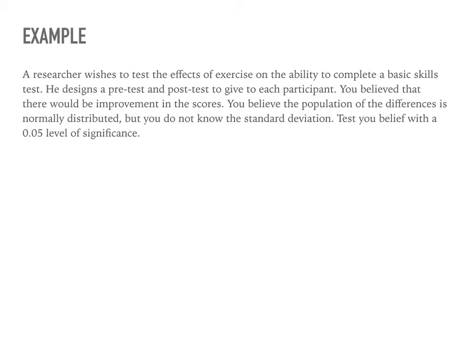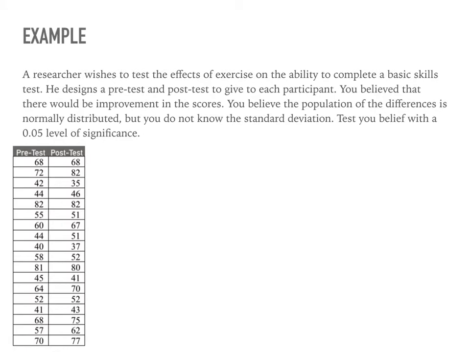A researcher wishes to test the effects of exercise on the ability to complete a basic skills test. He designs a pre-test and a post-test to give each participant. You believe that there would be improvement in this course. You believe that the population of the differences is approximately normally distributed, but you do not know the population standard deviation. Test your belief with a 0.05 level of significance.